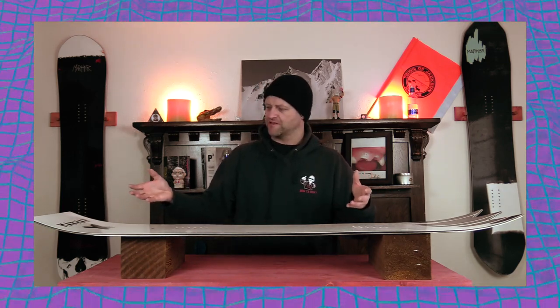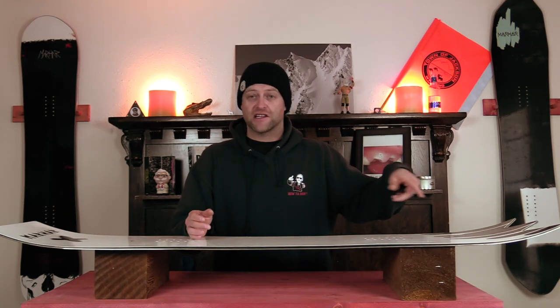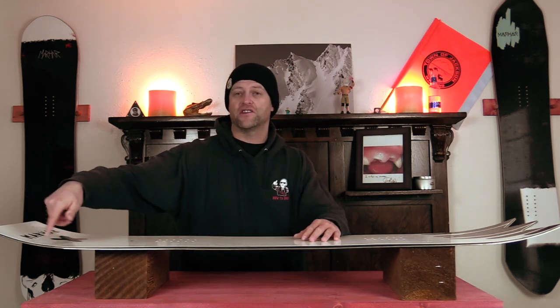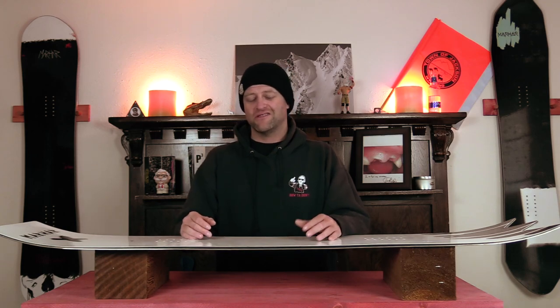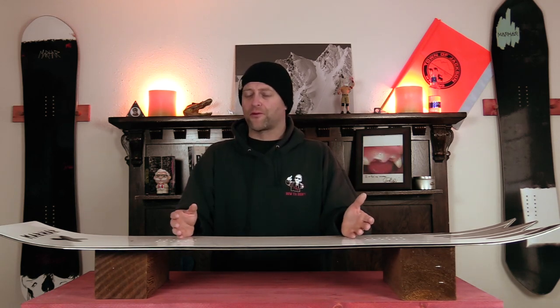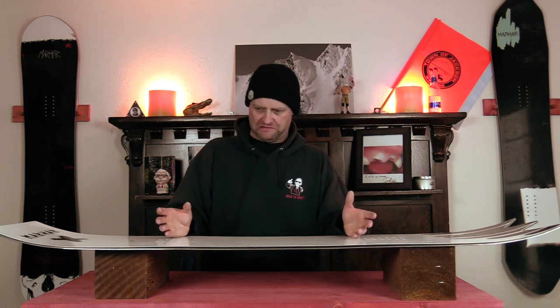So who's this board for? Someone that wants a unique deck that's more of a talking point than a true all-mountain freestyle board. If you look at the actual shape of this board, it's going to turn heads and people are going to ask you questions about it. One thing I want to mention is that this does have a full wrap metal edge — in the tail back with all the cutouts, that is a full metal edge, as well as on the nose on that super blunted out area. That's really unique. Is it going to be for everyone? No. They only sell it direct on their website. But Marhar makes a lot of great boards like the Lumberjack, so if this isn't your cup of tea and the price drives you away from it, look at one of their other boards.